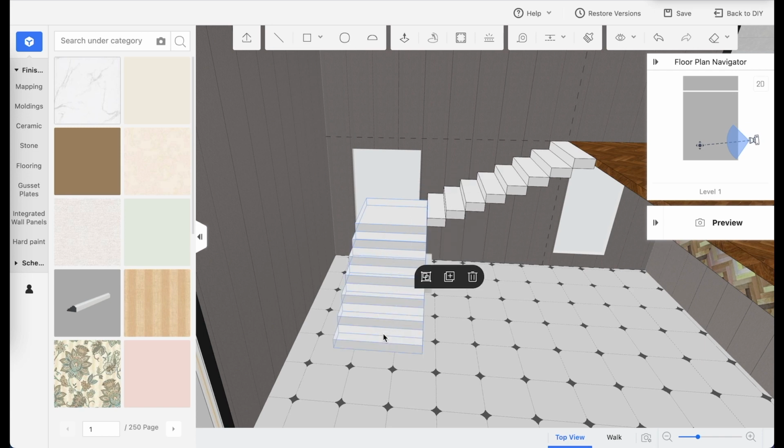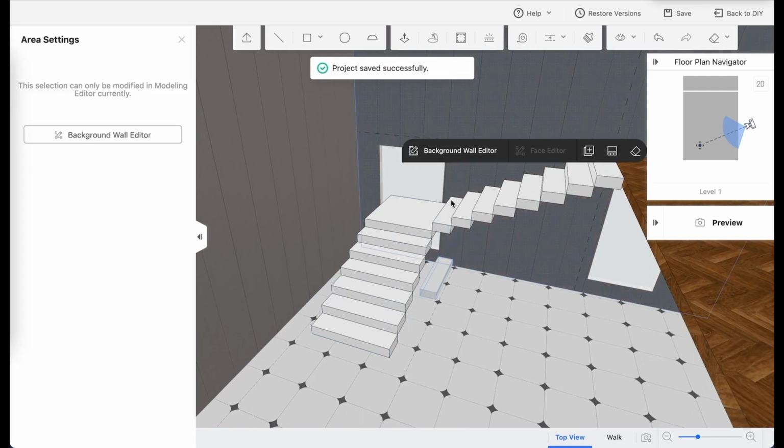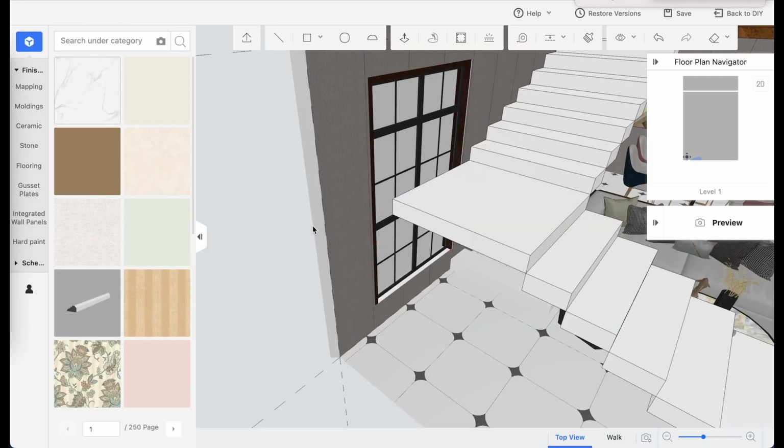All we have to do is group this whole thing as one group. So what we need here is to draw another guideline and then do a rough measurement, 28.46, right? And try to move it from there.